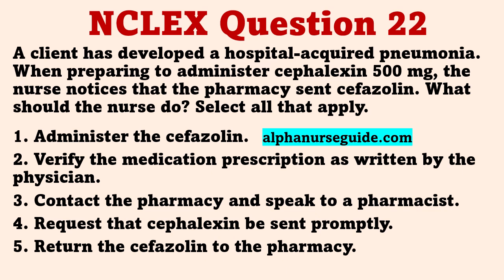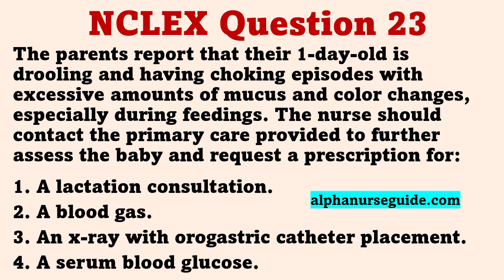current nurse. The parents report that their one-day-old is drooling and having choking episodes with excessive amounts of mucus and color changes, especially during feedings. The nurse should contact the primary care provider to further assess the baby and request a prescription for 1. A lactation consultation. 2. A blood gas. 3. An X-ray with orogastric catheter placement. 4. A serum blood glucose.